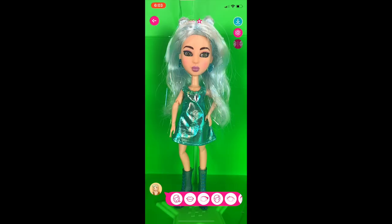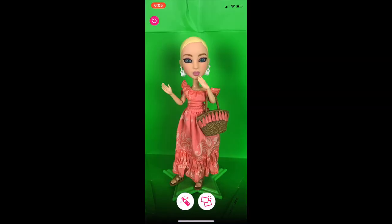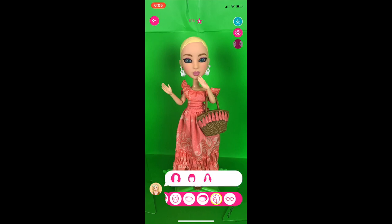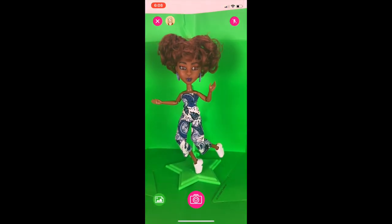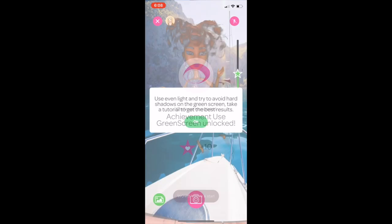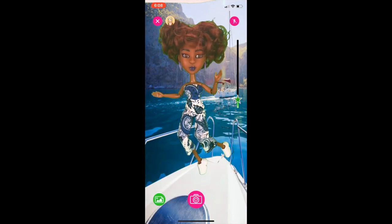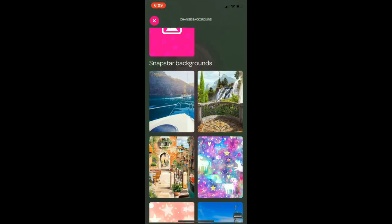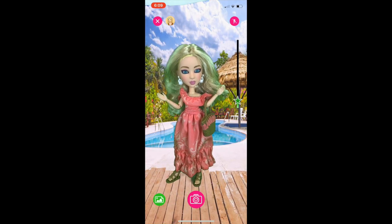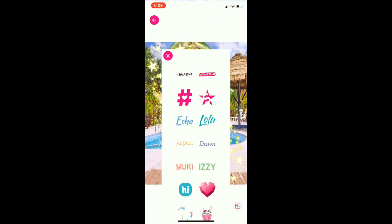You can edit the picture and add makeup, hairstyles, and backgrounds. If you want to change your doll's hairstyle, take off her wig before taking a picture of her, and then you can easily give her a new hairstyle in the app. If you want to use the green screen effect, you can pick a background from the Snapstar app and it will look like your doll is in that place. This green screen feature is really easy to use, and I thought it was a cool way to take pictures of the dolls. After you take your picture, you can also add a border or other photo effects. There are lots of features to play around with in the Snapstar Studio app that make editing your pictures easy.